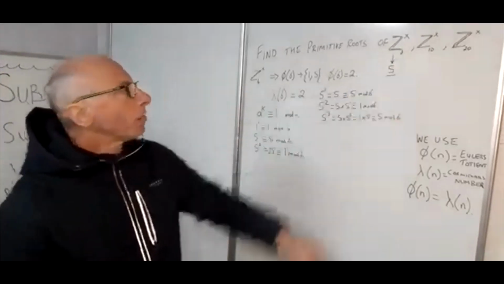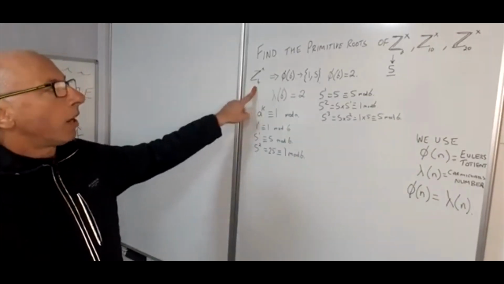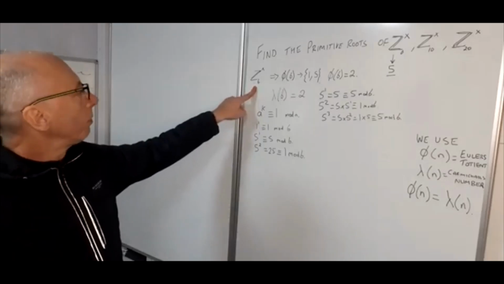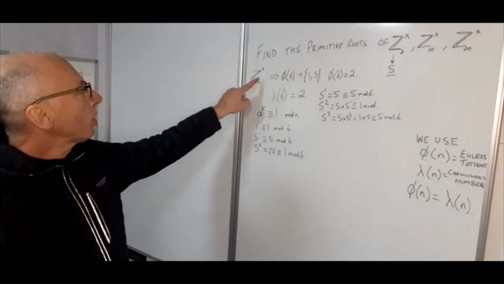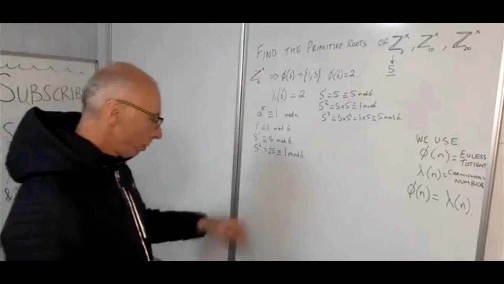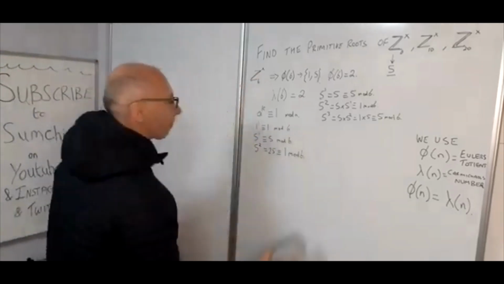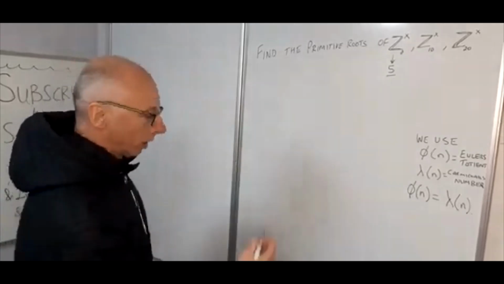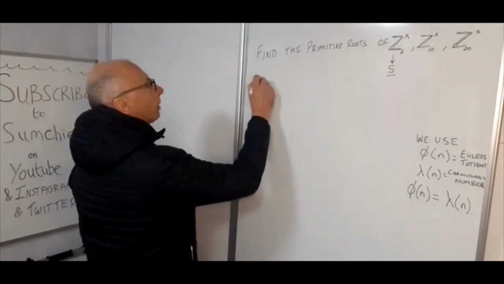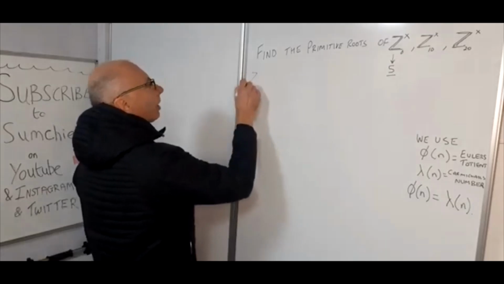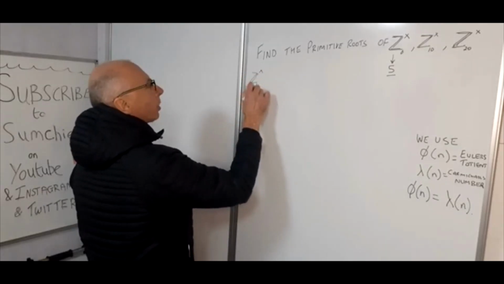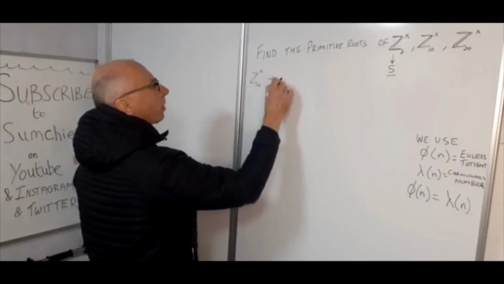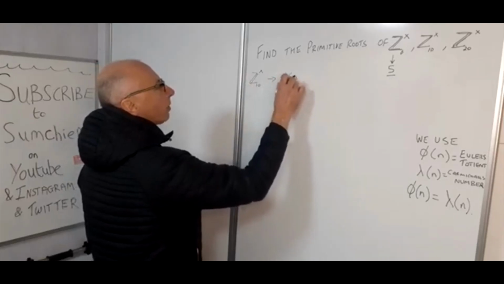So now let's apply these rules for our multiplicative function here: modulus 10 on multiplication. So let's rub this off and start with that one. First of all, let's work out Euler's Totient Function. Let's write this one here. Integer multiplication modulus 10. First things first, Euler's Totient Function of 10.